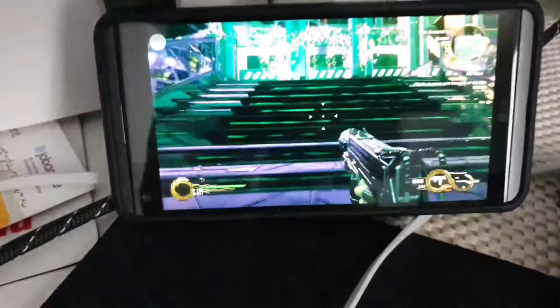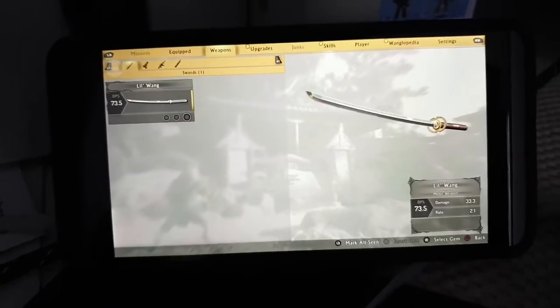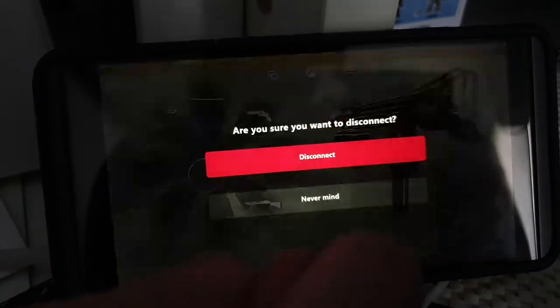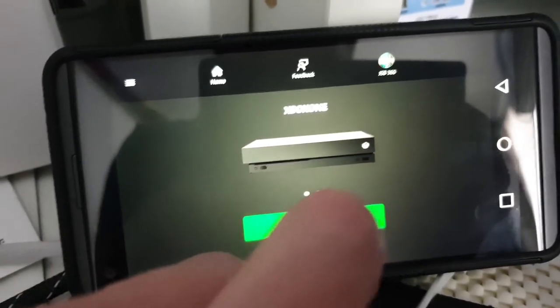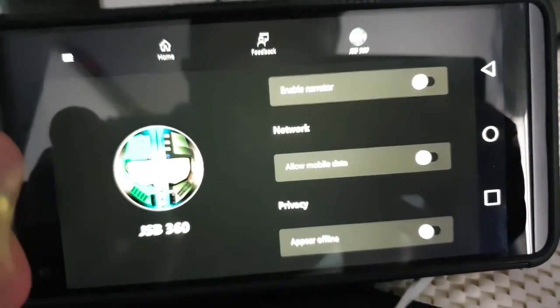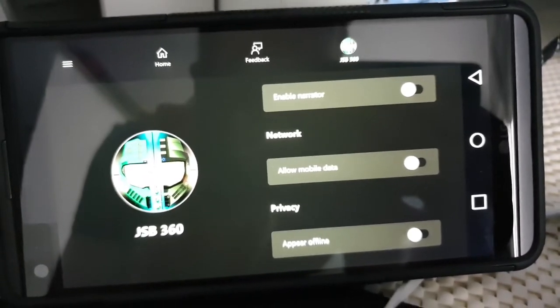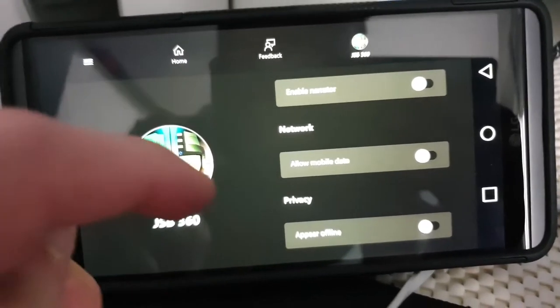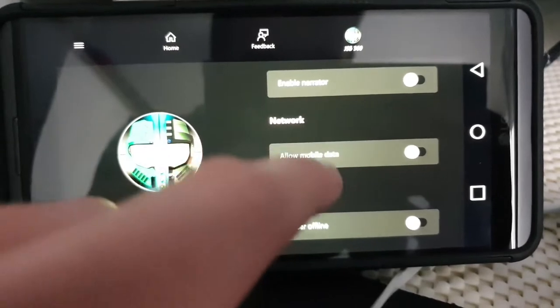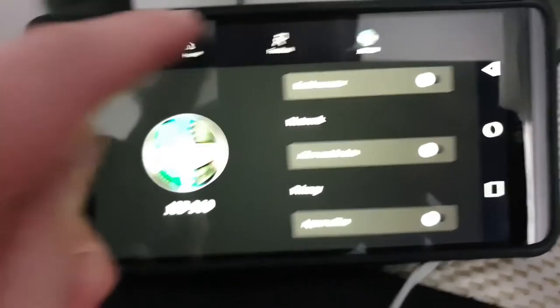It just depends on your connection. So if you're playing this out and about using mobile data, you can actually set that up by going into your back button here and just going disconnect. And then you click on your profile, and you'll see allow mobile data. Honestly, this phone is pretty hard at getting things to focus. And that's all your settings there. So you can turn that on, and then you can definitely play your games on the go.